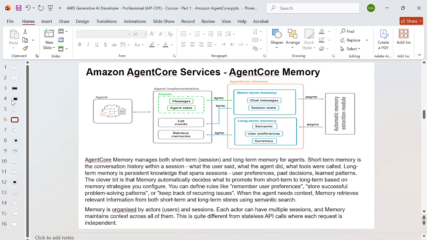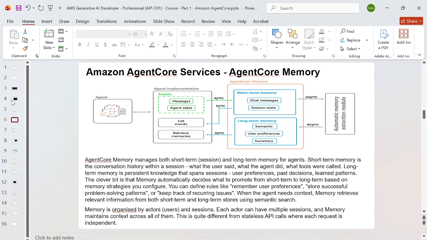Long-term memory is persistent knowledge that spans sessions, like user preferences, past sessions, and learned patterns. The clever bit is that memory automatically decides what to promote from short-term to long-term based on memory strategies you configure. You can define rules like remember user preferences, store successful problem solving patterns, or keep track of recurring issues.